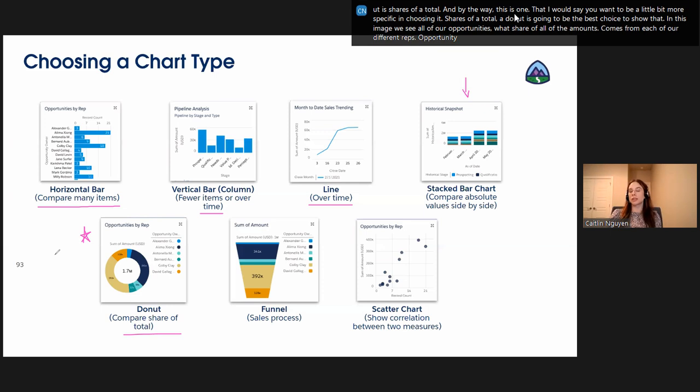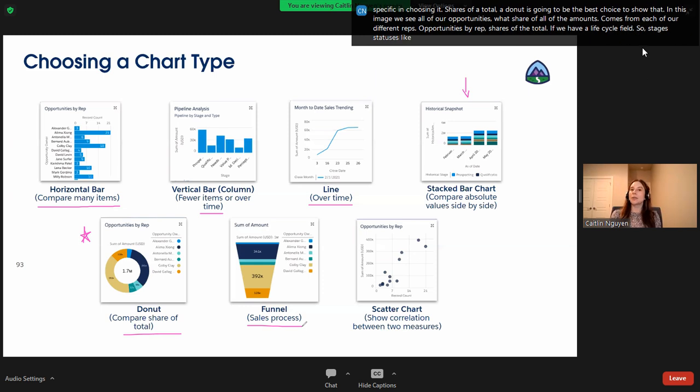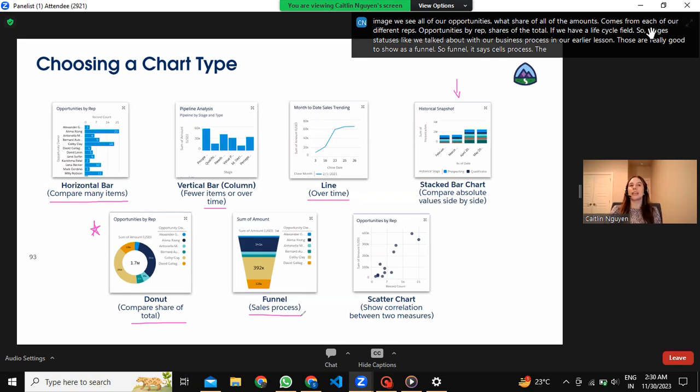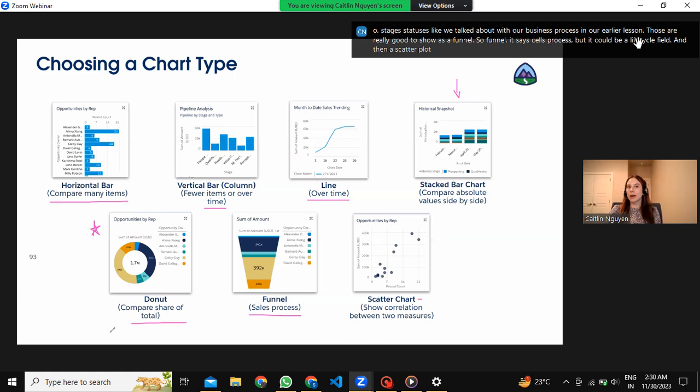Opportunities by rep, shares of a total. If we have a life cycle field, stages, statuses, like we talked about with our business process in our earlier lesson, those are really good to show as a funnel. So funnel, it says sales process, but it could be a life cycle field. And then a scatter plot, what we see in the bottom right, is helpful for correlation.